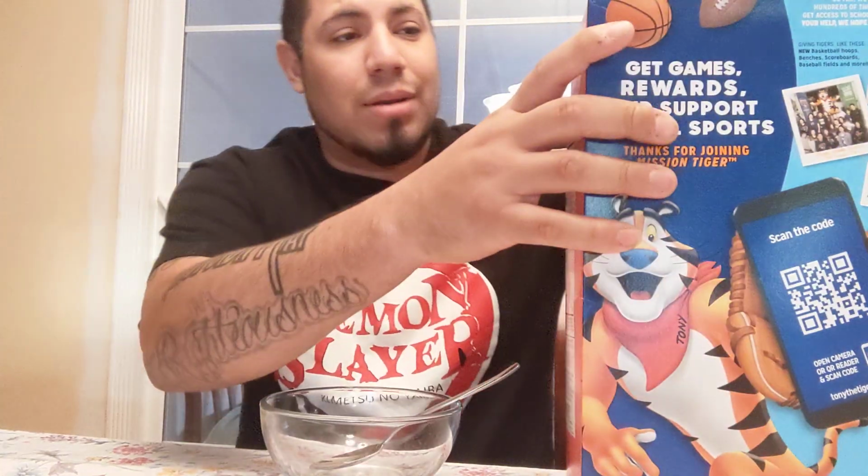So our cereal today is Frosted Flakes strawberry milkshake. I did see this in Vegas when we were mixing all of our cereals together. I haven't got to try it, and I haven't got to see it over here in California. So when I finally saw it, I had to get it, and I found it.